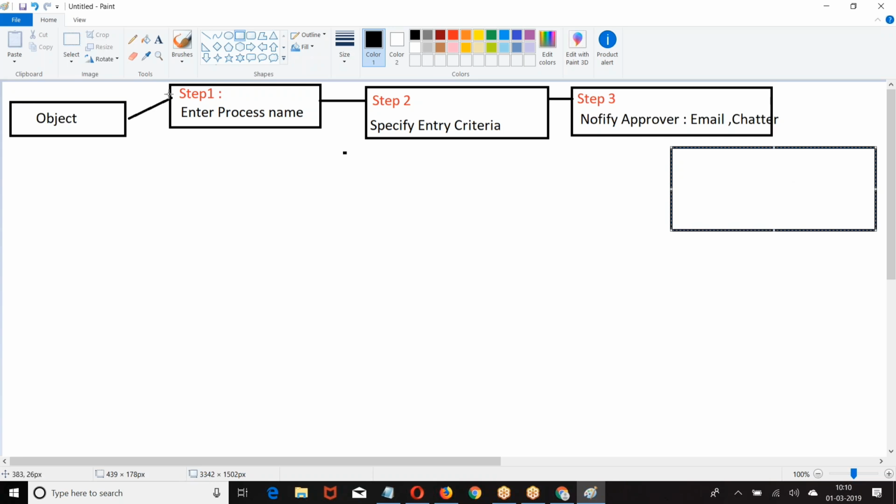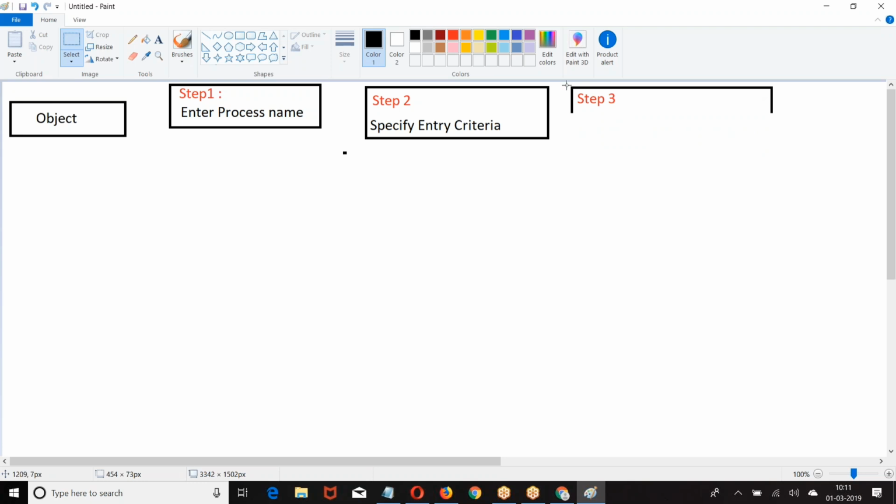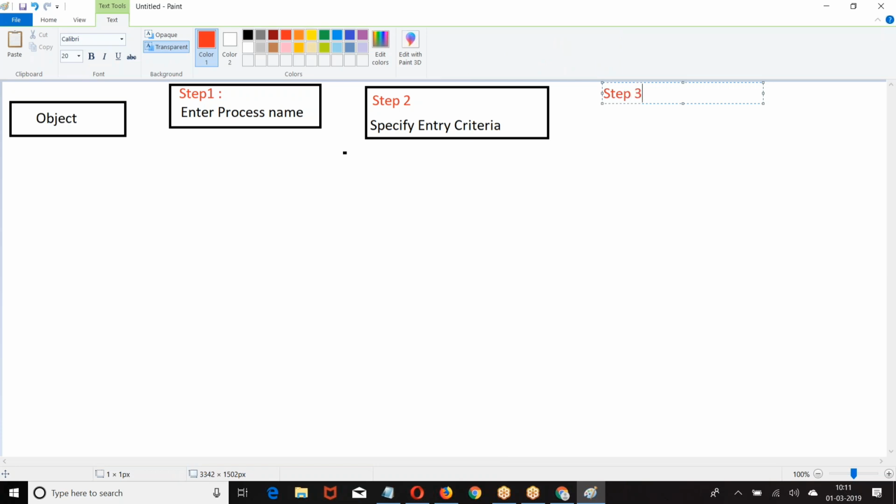I missed out one step. Nobody is informing. What was that step? Then automated user. Choose the automated user, if any. Automated user.